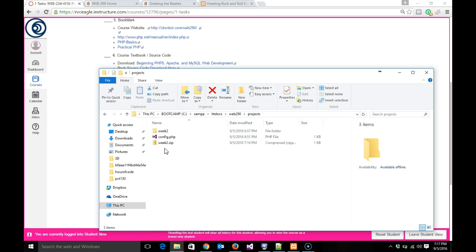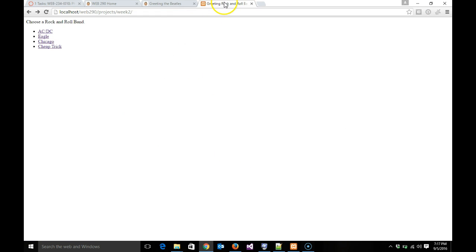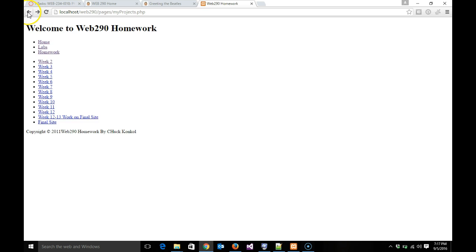The projects for each week, when you download the example projects for weeks 3 and on, you'll put in this projects folder, because the links that are made for the week's projects, if you hover over it, like this one here, shows at the bottom of my web page, week 3, all put together, lowercase.